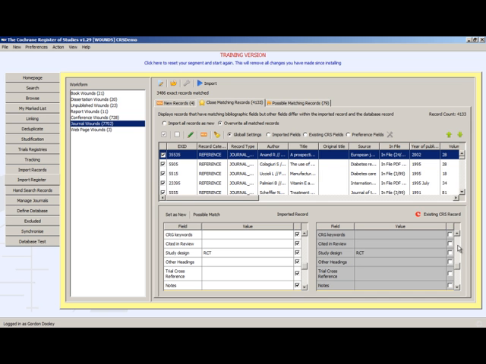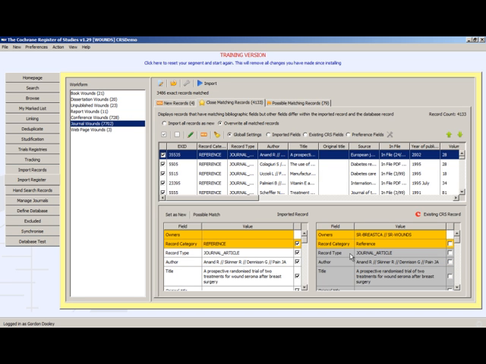Now, it's worthwhile just talking before we go any further about how the CRS determines which fields it's going to bring in from your records. So on this screen this value is the imported record, and this value is the existing CRS record, which we also flag up as the central record, so we know where that record's come from.